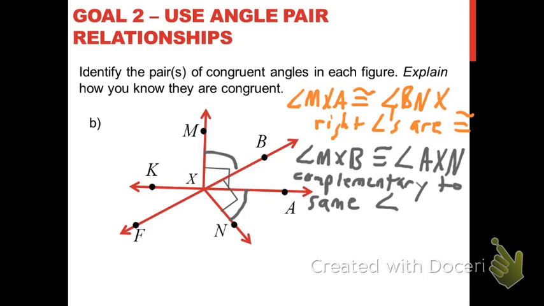Alright, I'm going to list one more pair of congruent angles, although there are several more that you can mention. Here's the last pair that I want to talk about though. And why, you might wonder, would angles KXF and BXA be congruent to one another? Alright, well let's look where they are. Here's angle KXF. Here's angle BXA. Hey, look what kind of pair of angles those are. Those are vertical angles, aren't they? Alright, so this angle and this angle are going to be congruent to one another because vertical angles are congruent.